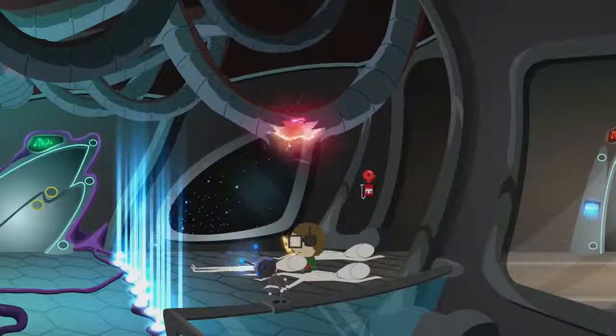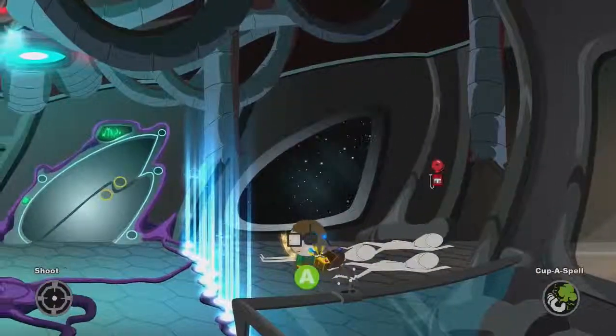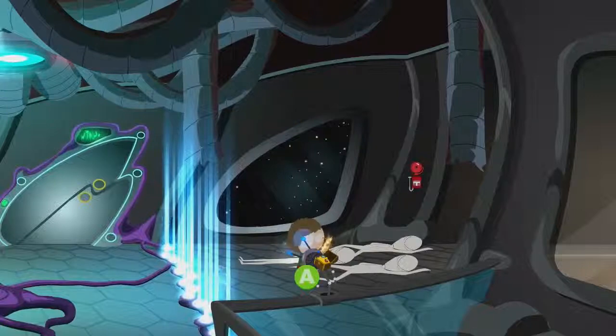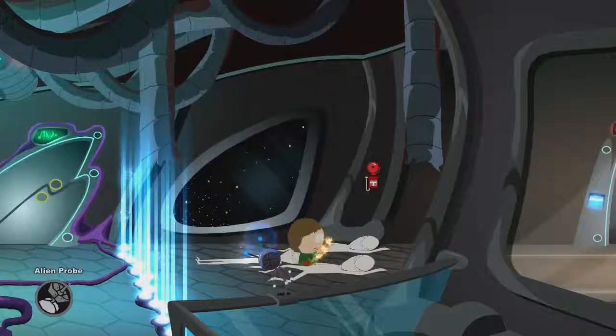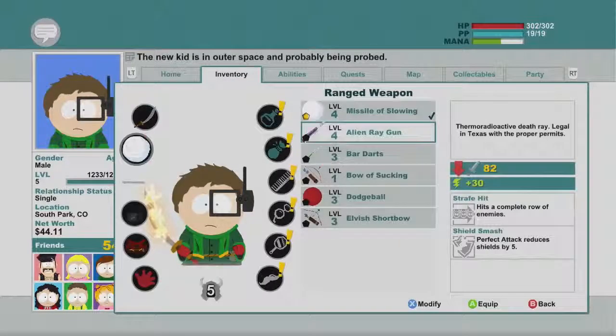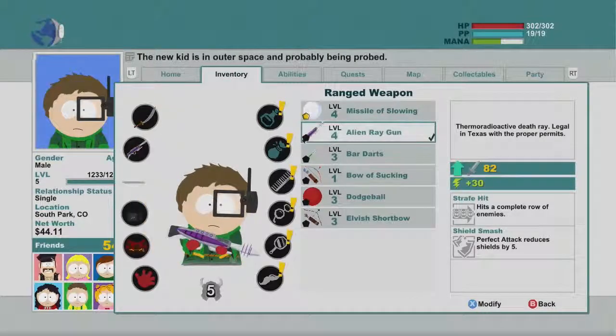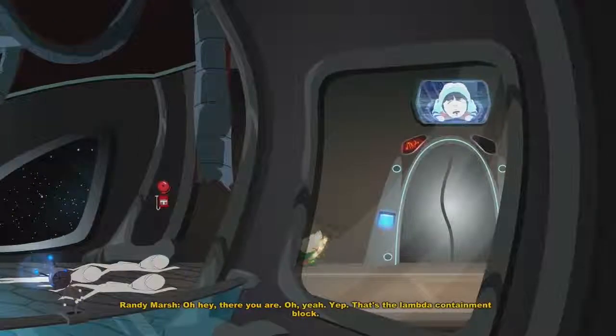Oh, wrong button. Can I shoot that? Yes, I can. Which does nothing. I'm gonna go back to the alien probe now. But, since we did get that alien ray gun, it does shock damage. So I would highly recommend equipping the alien ray gun as your ranged weapon for this portion of the game.